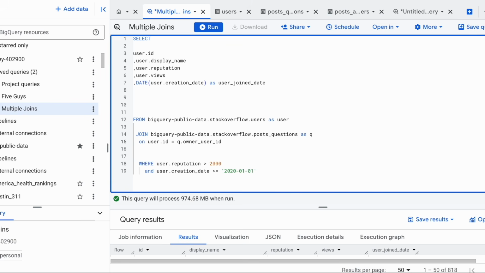Now you can join on more than one criteria as well, and that actually is helpful if you can do it to further narrow down the data that you return. But keep in mind, when we are doing an inner join, we want only the matching values. So what we're essentially saying is that we only want to get back user data where questions have been answered when we're joining it to this questions data set.